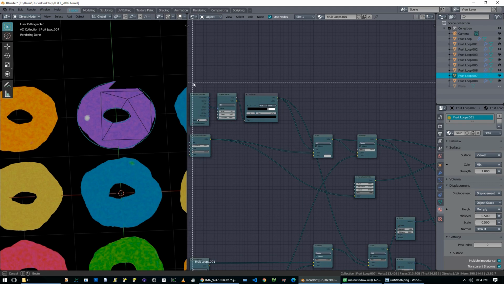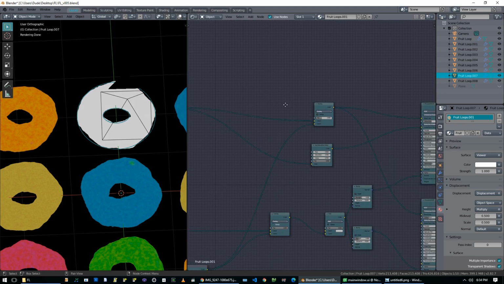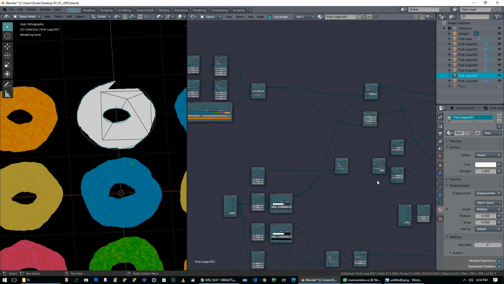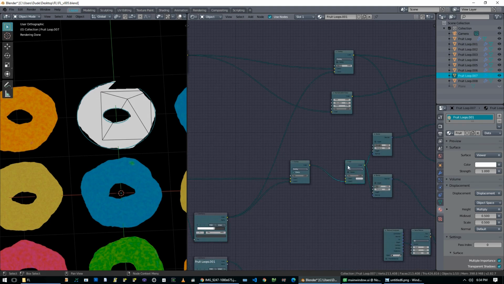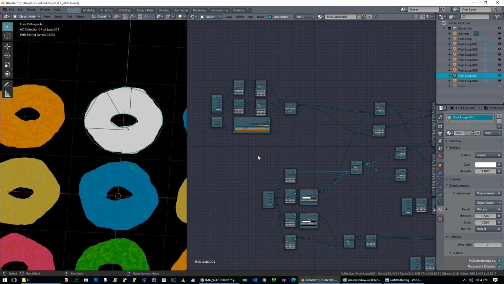We can delete these 3. We no longer are mixing these, so this one can go straight into there. And then this add node is now unnecessary because we're not adding anything. So this, wait, where does this go? This goes into height, right? Yeah, okay. So that can free up a bunch of, what did I do? Why is it broken?